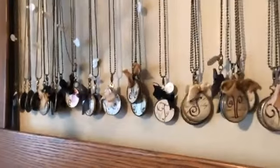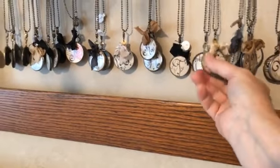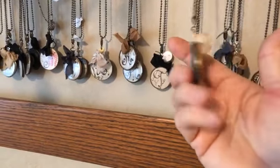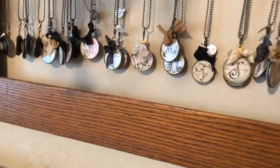So while I have you and I have your attention here, let me show you my favorite thing, just a close up. I'll do better in the future with this, I promise. This is just a quickie, but all of these are handmade. This is the letter J. It has a vintage button on the back. Now, all of them are different. Every single one of them, the backs are different.